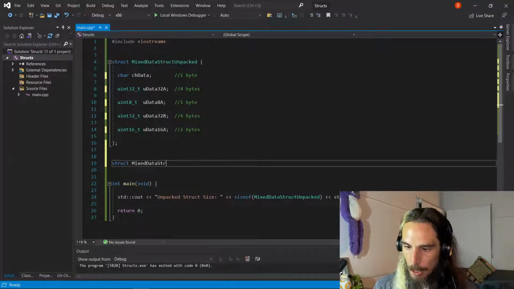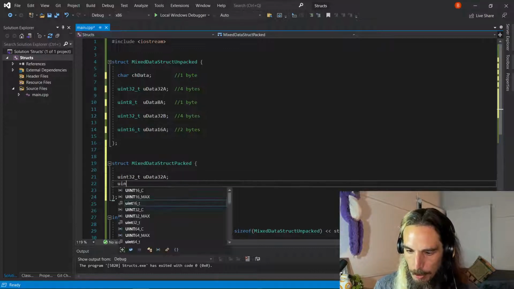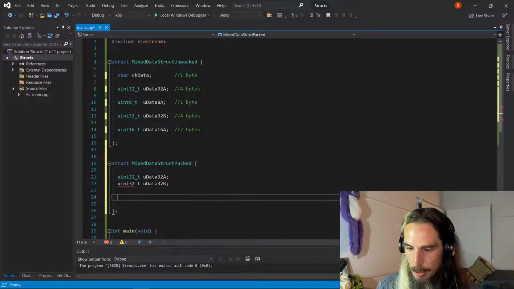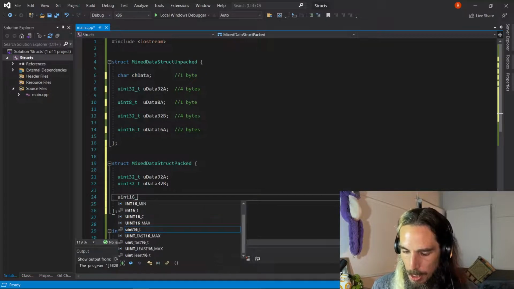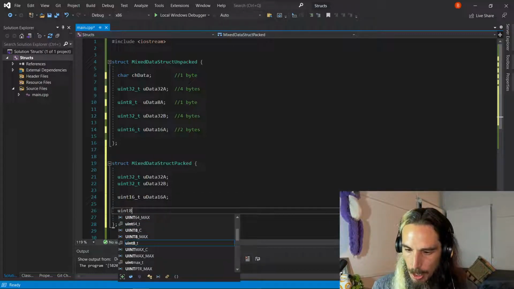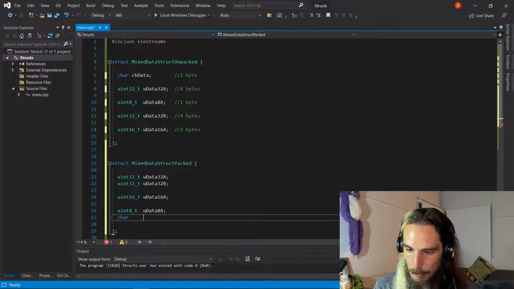So if we create another one that's mixed data struct packed, and we go through and let's start with our biggest items first. So udata32a and udata32b, and then we'll go with our uint16 there, which is udata16a, and then our uint8, and our character.